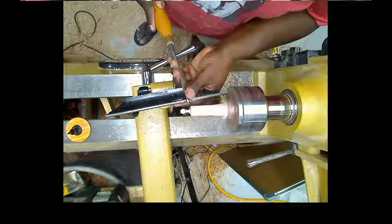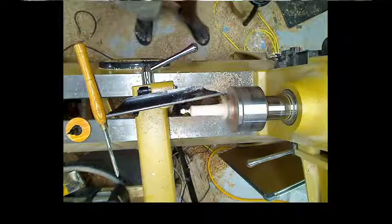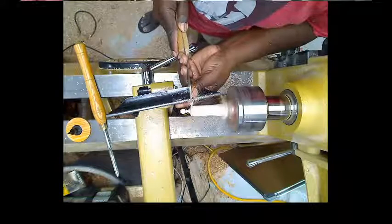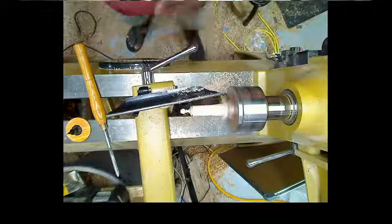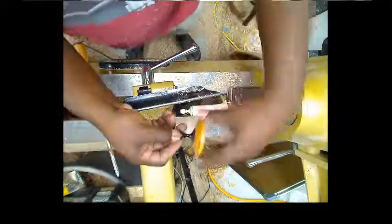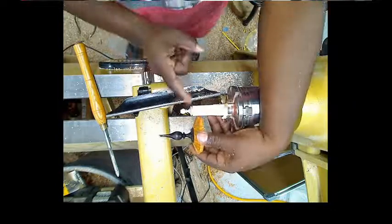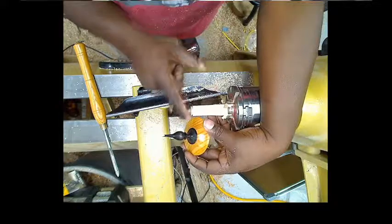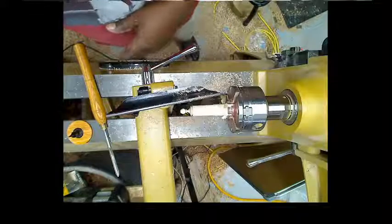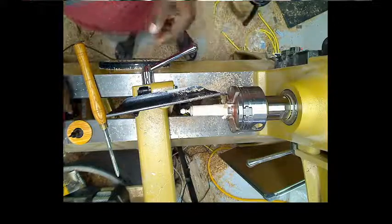So now I have my basic shape. Go ahead and part that out, create my shoulder here. So now we have replicated this lower portion of the finial, right? So now I'm going to go ahead and try to texture it. This is much smaller than I had anticipated. I may have to move to a bigger blank to really get the effect that I want, but since we're here, I'm going to go ahead and give it a shot.